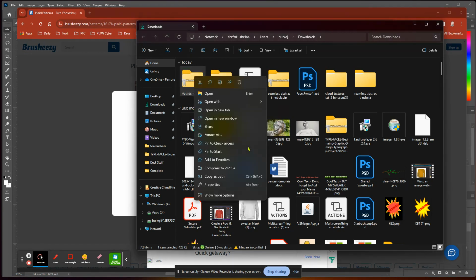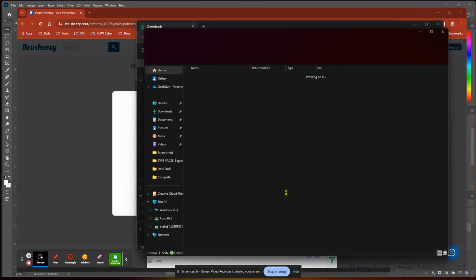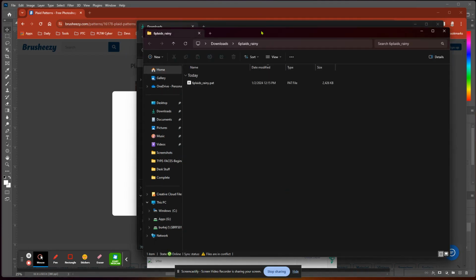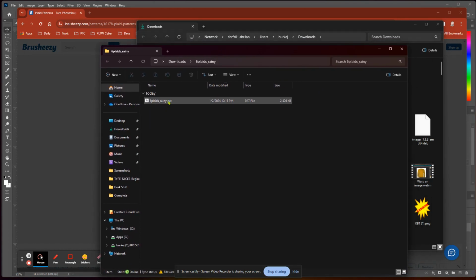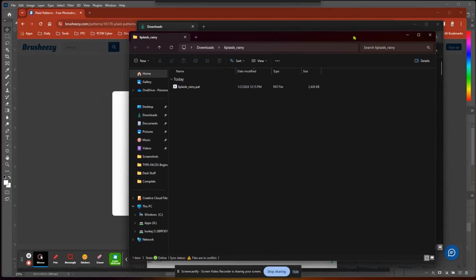I'm going to ignore this warning, and then I'm going to say extract all to extract all the files that were in that zip archive into their own folder. So it's going to create a folder here called 6plaids_rainy. That's fine with me. I'm going to extract that, and it automatically opens the folder. And see, it's a .pat file. That tells me that I did the right thing.